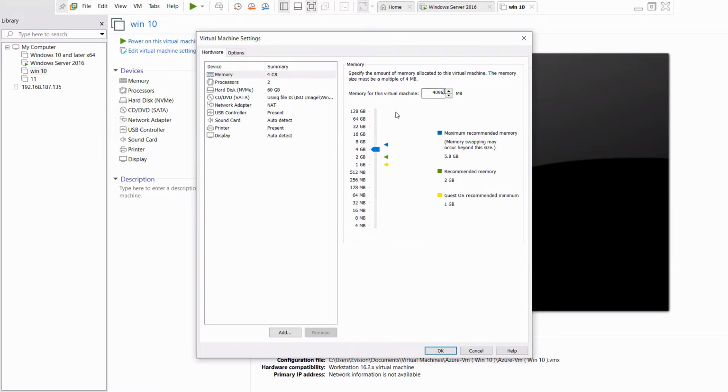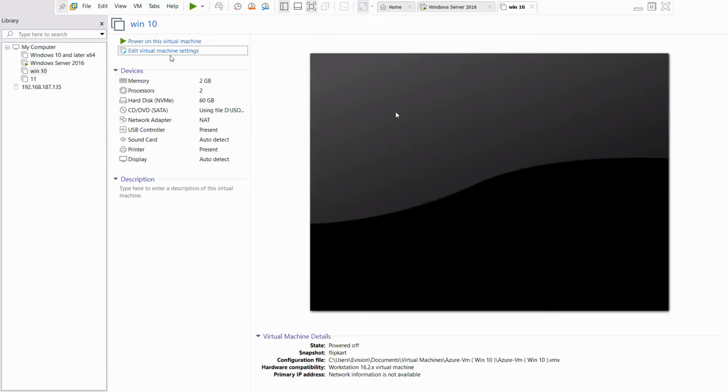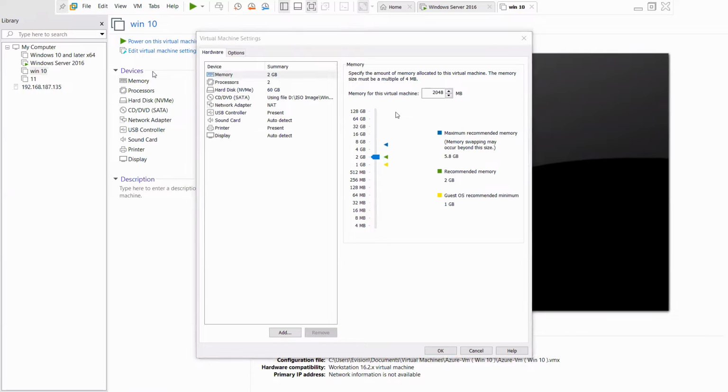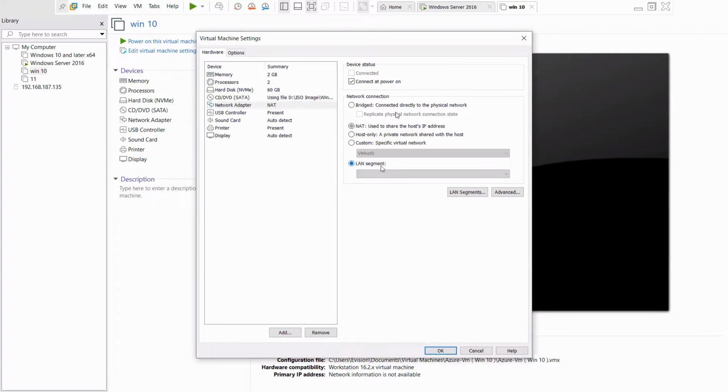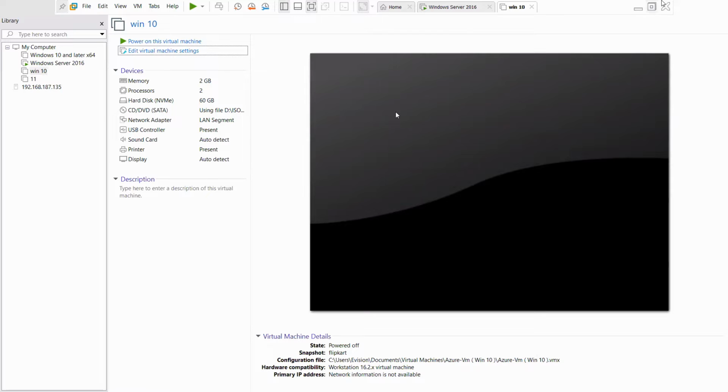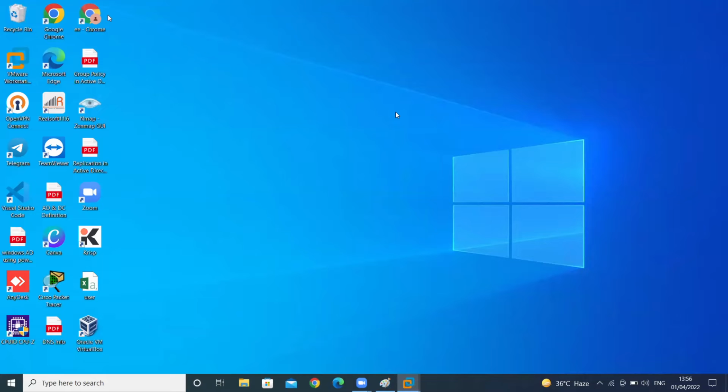Okay, I'm just doing all the things. Okay, the network should be the same. It's not compulsory, but okay, I'm doing it. It's not compulsory that both should be in a LAN segment like that. In a group policy, it's not compulsory. Only the computer and the user should be in a domain and should be in an OU.